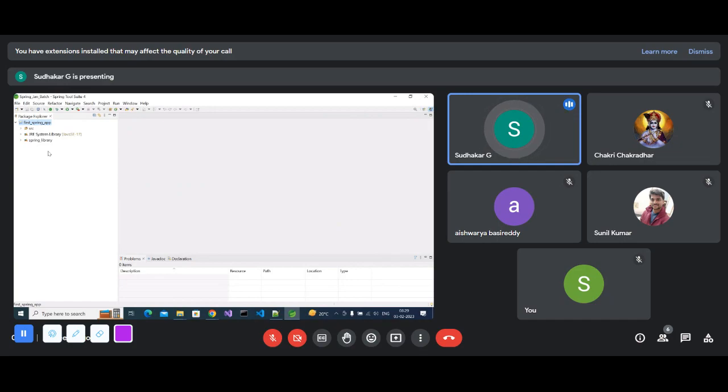The main class should be declared as non-abstract. The class should be a normal class, not an abstract class. It should be non-abstract to allow creating the object. And moreover, the class should not be final. Why? Because if another class wants to extend that class, for reusability purposes, we have to allow it. If you mention the customer class as final, you are not able to extend it in a subclass. Not at all possible.